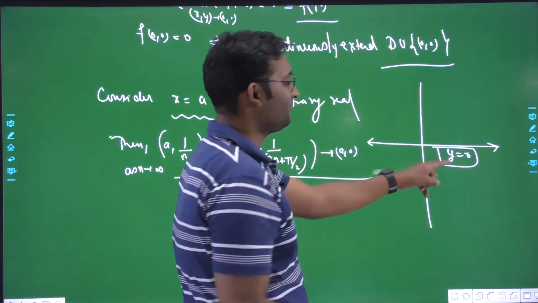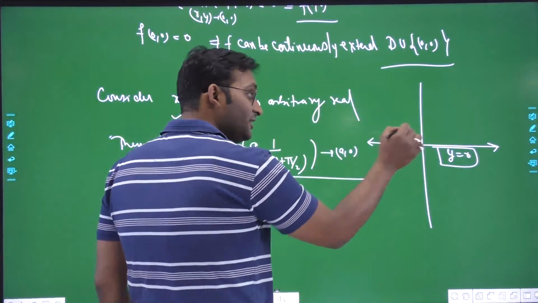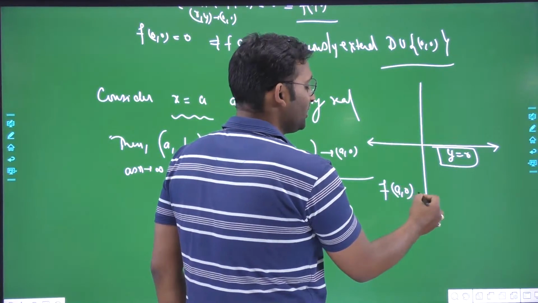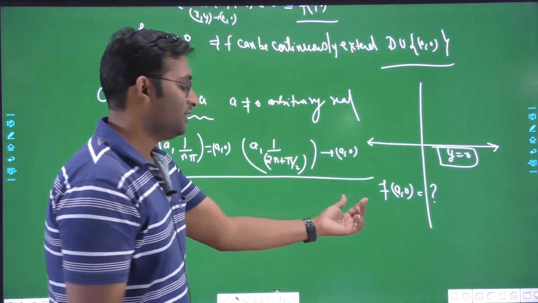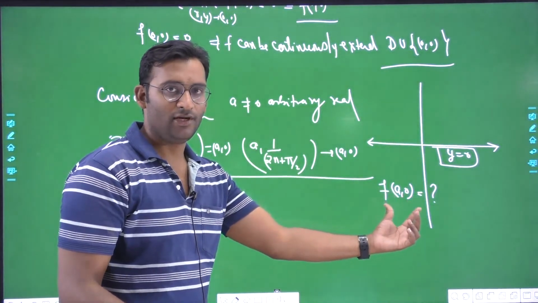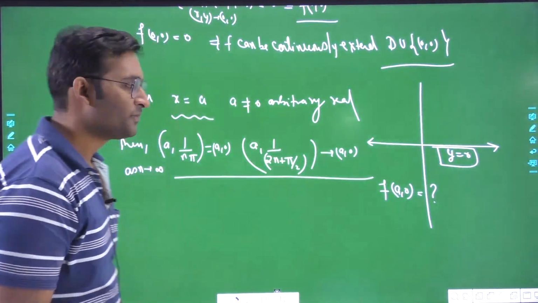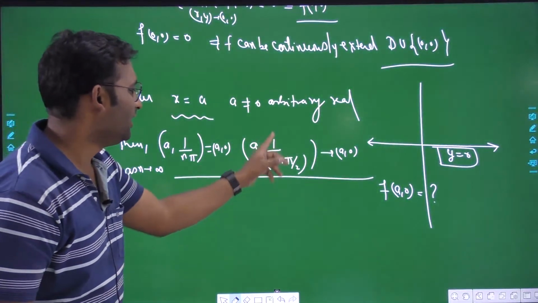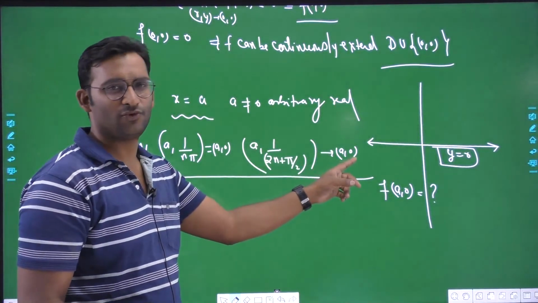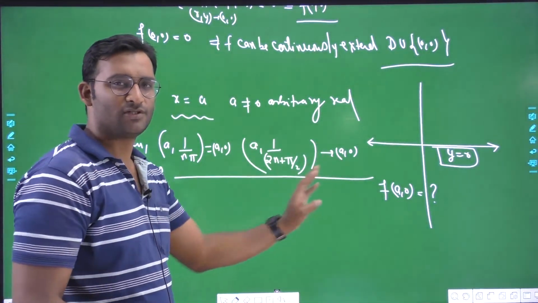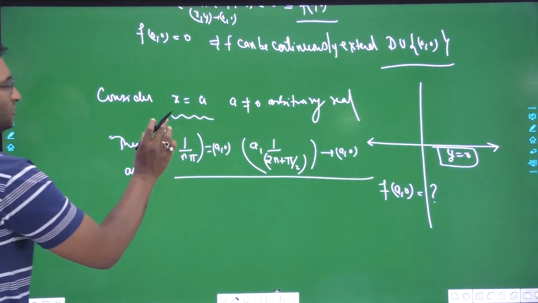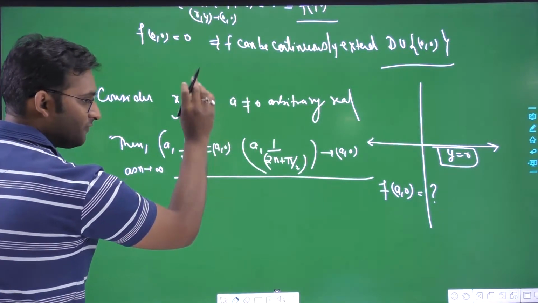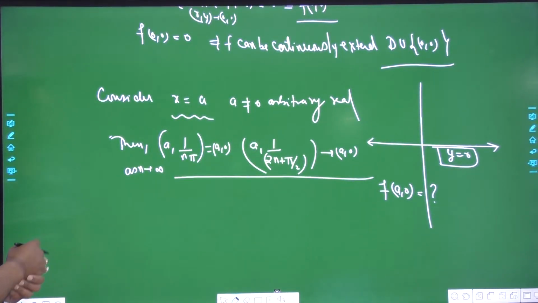So in R square, you also have y equal to 0. Since at y equal to 0 the function is not defined, you have to define something at y equal to 0. So what about f(a,0)? What should I define the function at (a,0) to be, in order that the function gets continuously extended? Let me check the limit of it. Both (a, 1 over n pi) and (a, 1 upon (2n plus 1) pi by 2) converge towards (a,0), and your given function f(x,y) equal to x into sine of 1 over y is a continuous function for all y non-zero.